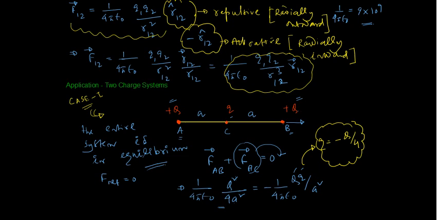So that means if the system has to be in equilibrium, then the value of small q should be equal to minus of Q by 4. So q has to be a negative charge and its magnitude should be Q by 4. Next question that comes to our mind automatically is, what is the nature of the equilibrium? We will study that, but as of now, if the system is in equilibrium, then net force has to be 0. While I am taking net force, I have to take the interaction between A and B plus interaction between A and C, because the interaction between A and C and between B and C is the same interaction. So any one you take. All right, fine, let's proceed.